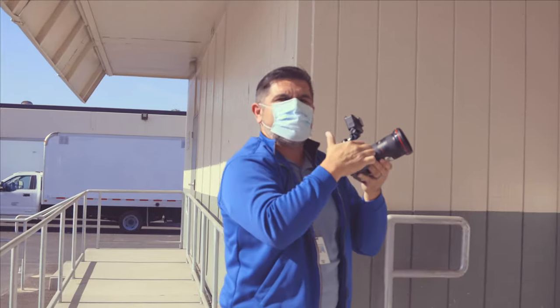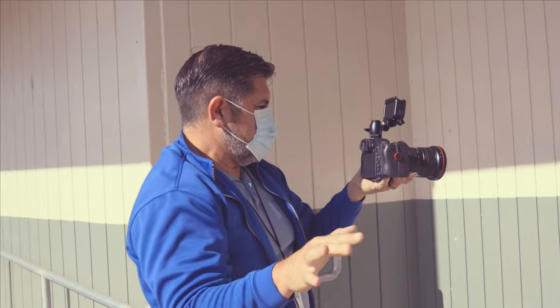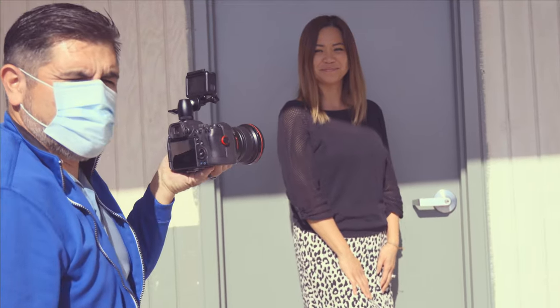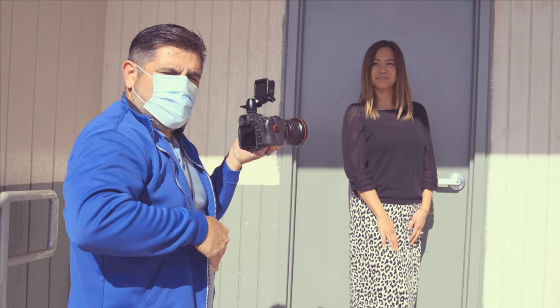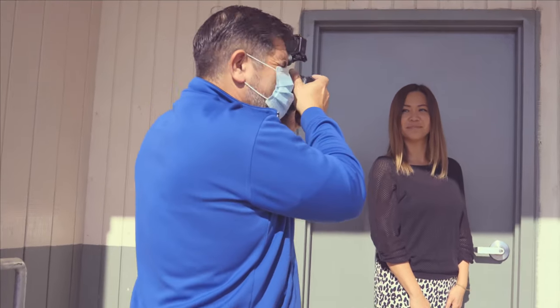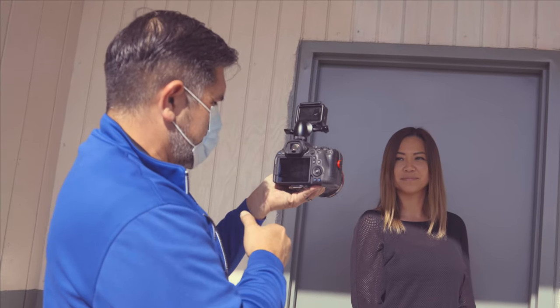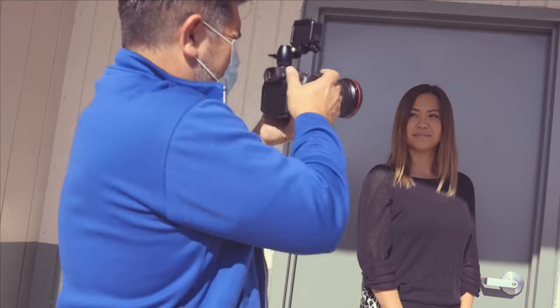All right, arms are pumped. We are at 35 millimeters, 1/500th of a second to really freeze motion here. We're in a high key area, so there's a lot of sun below Susan, but we're gonna just basically shoot kind of a portrait, kind of a headshot here. And we'll bump down the shutter speed appropriately to the number. So 35 millimeters at 1/500th of a second, F2, no stabilization on the lens, using the IBIS inside.